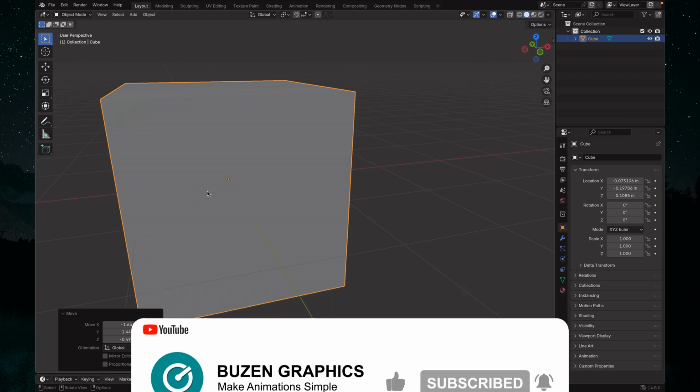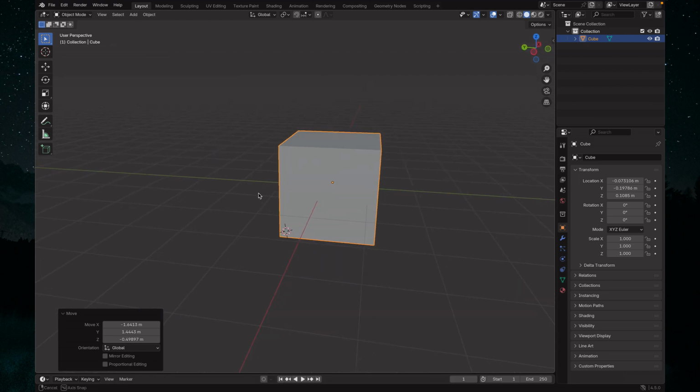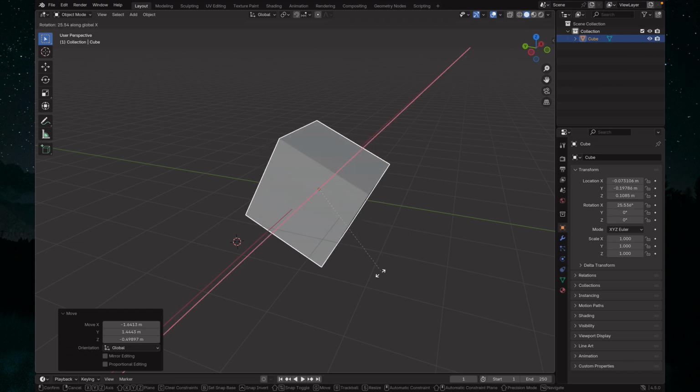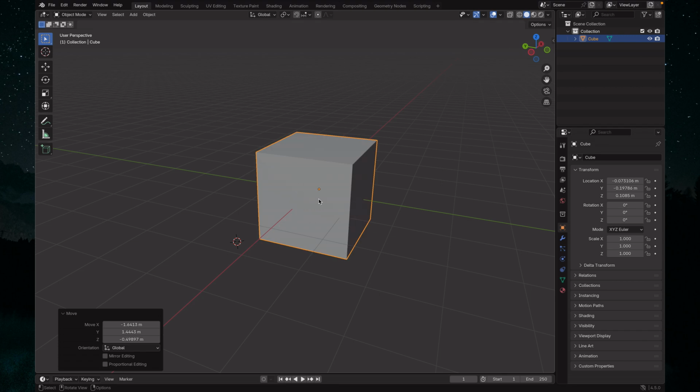For example, if I'm to rotate it, let me first zoom out. If I rotate it along the x-axis, letter R plus x-axis, you can see that the rotation is happening along the anchor point in the middle there. You understand? So this anchor point is the origin, where these objects originate from.